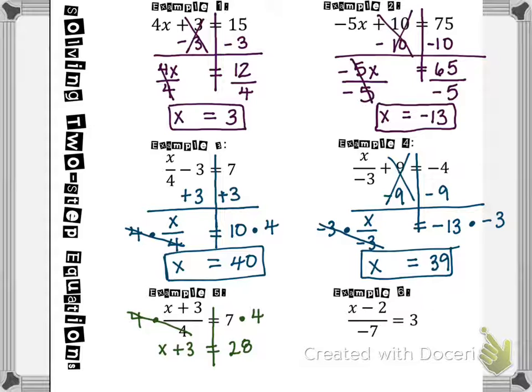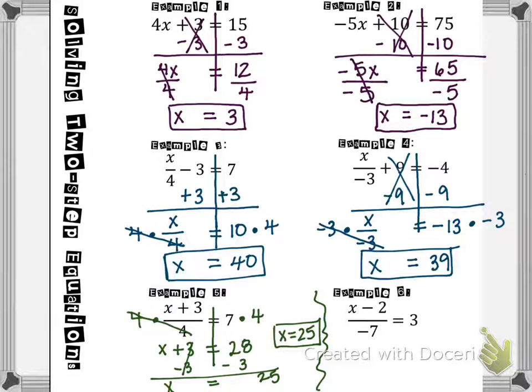Now this is perfect, okay? Because this is a one-step equation now, and I have a constant I can move very, very easily. So x plus 3 equals 28. I'm going to subtract 3 on both sides of my equal sign. I'm going to bring down the x. That cancels out. Bring my equal sign. And that's going to be 25. So x equals 25 for that one. Pretty simple, simple, simple.